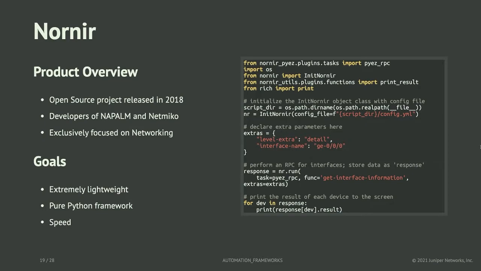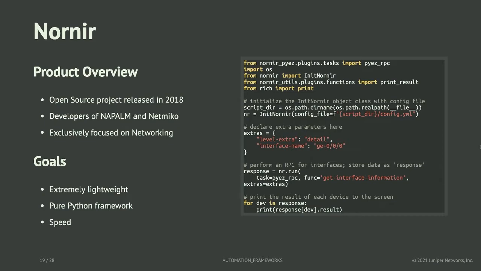The two main developers: one is the gentleman that created Napalm, David Barroso, and Netmiko came from Kirk Byers. There are many other contributors to the project, but it is extensively focused on networking. I say here it's exclusively, and I would say that's still accurate, since the function of using Nornir is primarily on networking devices, but with the latest release, you can actually think past those boundaries.